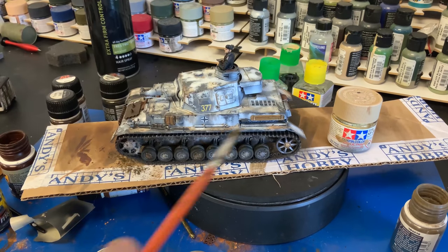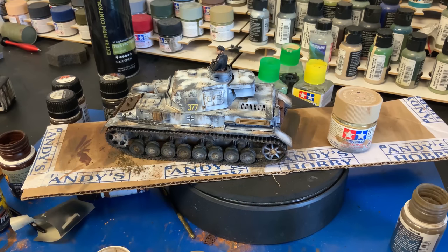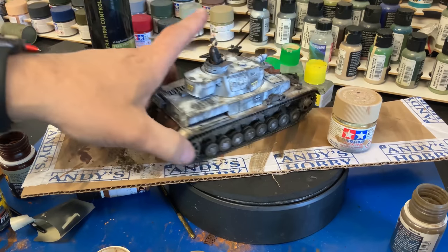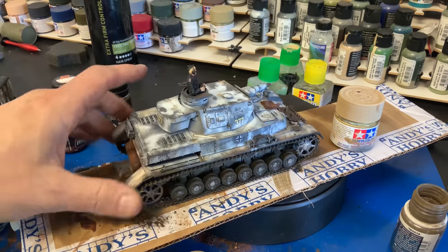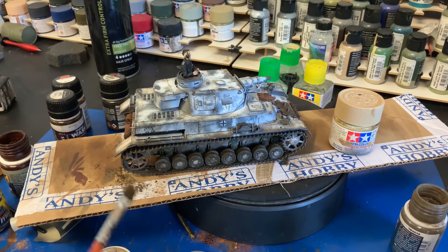And we're also going to do the same thing for the tracks themselves too. Going all around the inside of in that area. And I've actually done that on this side. And it's still drying up right now, but the tracks are drying. They've got a nice weathered effect to it there. So we'll go ahead and finish up the other side and then just do a little bit of touch-up work and we'll come back and show you what it looks like.